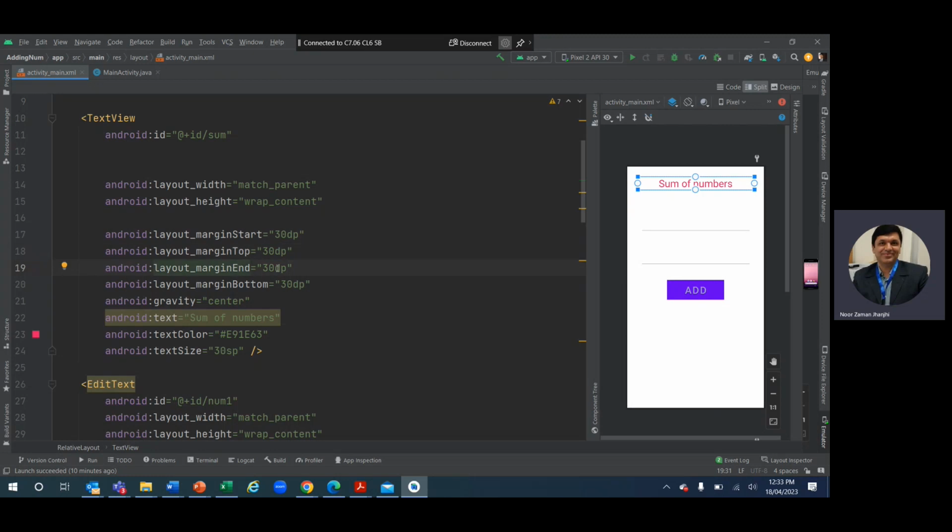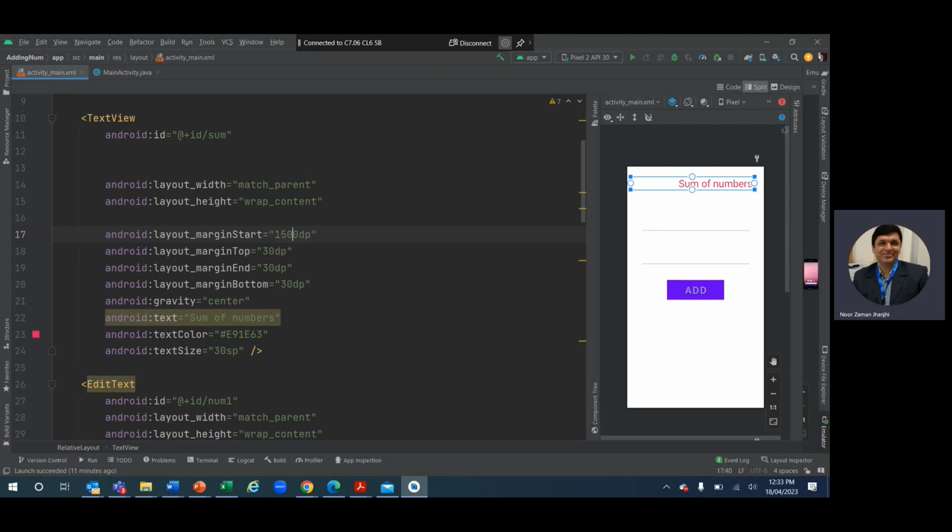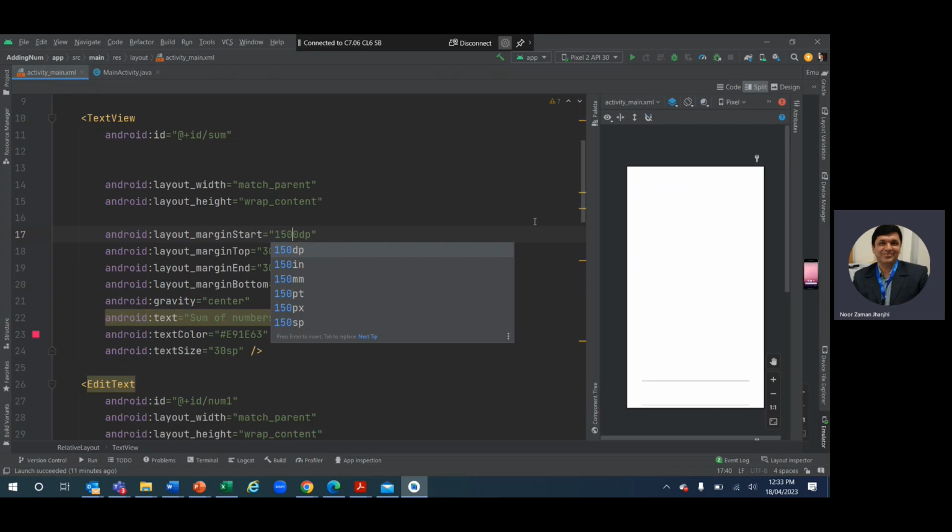Then we are saying margin from the end. From this side, also leave a space of 30 dp. Right, guys? Now suppose if you don't understand, if I say margin from here, say 80, see now what happened to this design. Margin from here, I'm saying no, it should be 150. See, this has even disappeared because it cannot fit. Margin from here, I say 10 dp. So you see, this is very close to this one. If you do not set this property, it's not necessary that you have to set all the properties. But GUI is very important to beautify it.